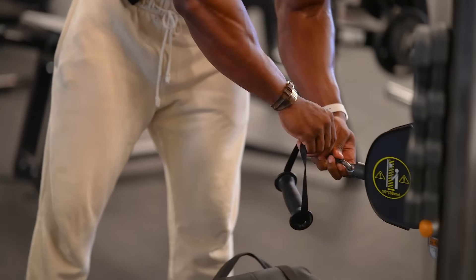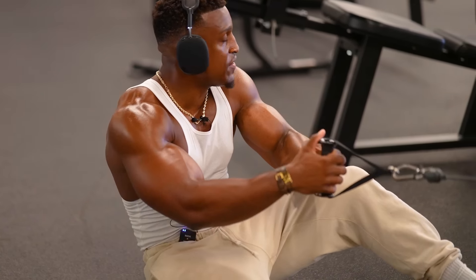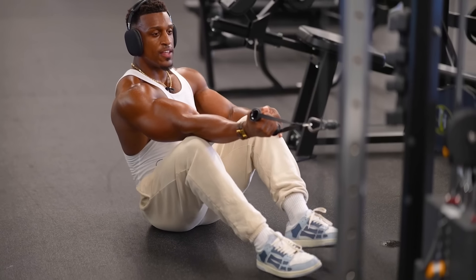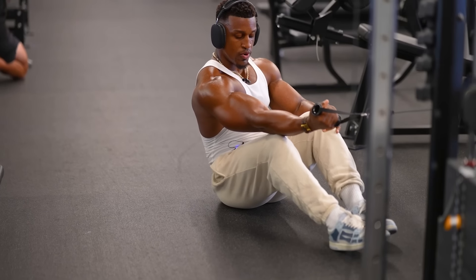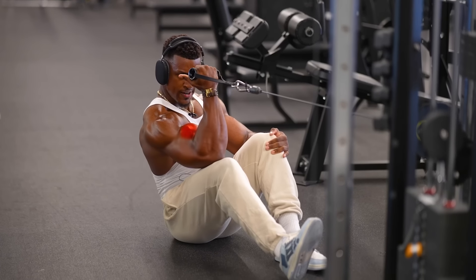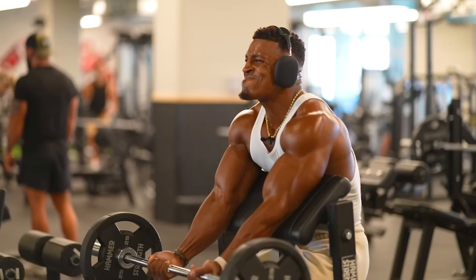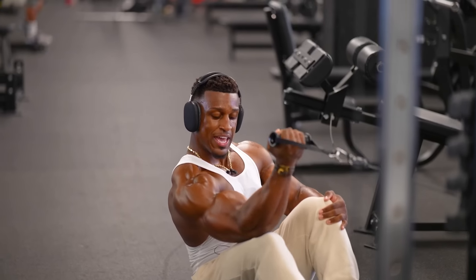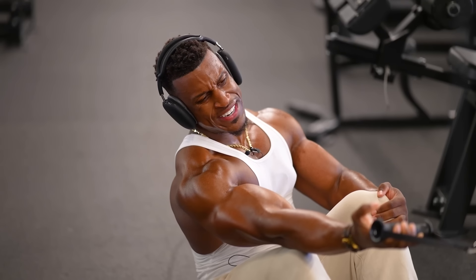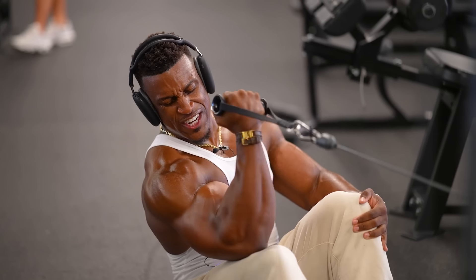Movement number five will be over here. I'm going to hook this handle up to the cable machine. Everything for me is about time under tension, so I have to throw in some single-arm work. I'm going to do this one on my butt, keeping one knee a bit higher than the other for support. Nice and slow — essentially it's the same thing as movement number three except I'm doing it single arm on a cable machine, not free weights. My elbow is into my knee, which keeps me from cheating.